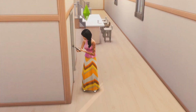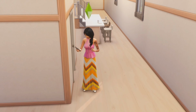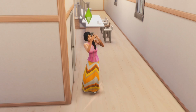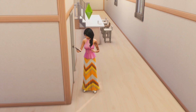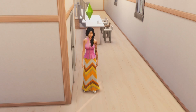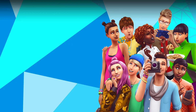Sims will no longer be constantly using their phone at every hour of the day. Yeah, I must say my Sims use their phone all the time. Like they're sitting and watching TV, 2 seconds into the movie, boom, my Sim is on their phone. Like, watch the movie. What are you doing on your phone? Jeez. Hairy house guests deciding to shave in your Sim's bathroom will no longer cause the game to freeze. I must say I at least never had this problem, but it is good if they fix that.